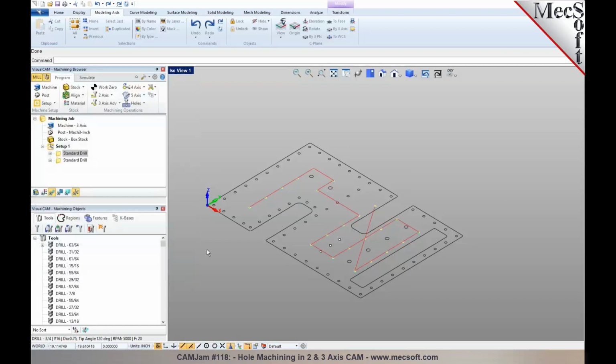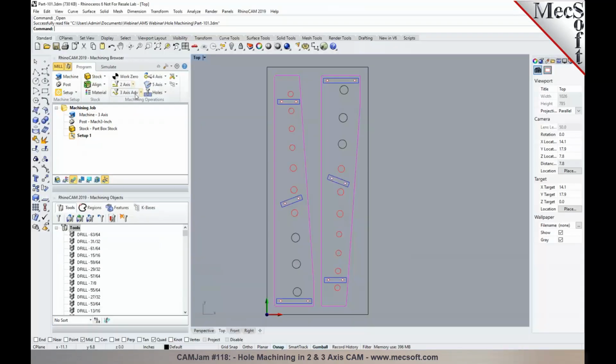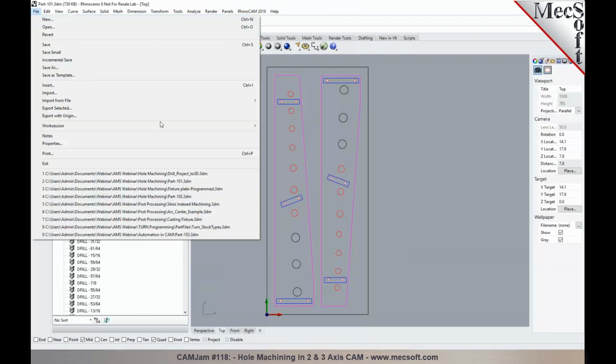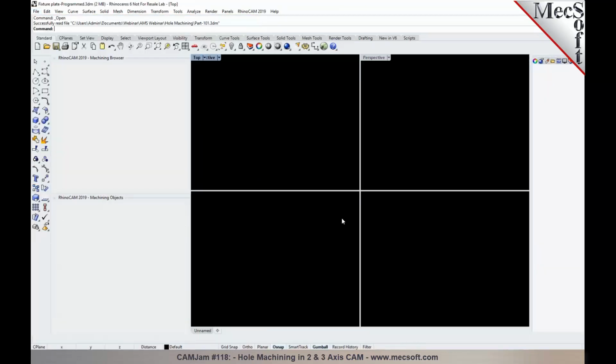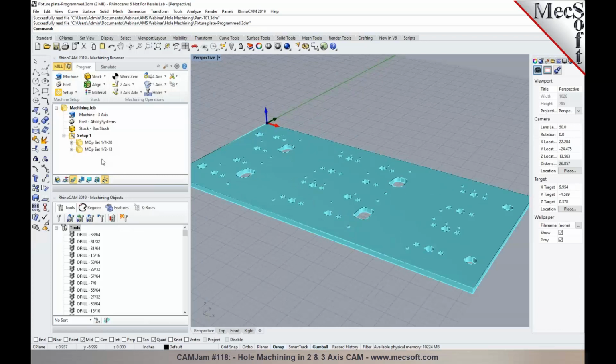Now we're going to take a look at an example where we can do some tapping operations as well. Let me go ahead and pull in a file for that, and we can cover some tapping operations in here. Folks, again, if you do have any questions, please feel free to post those questions in the questions panel, and we'll get them answered for you.